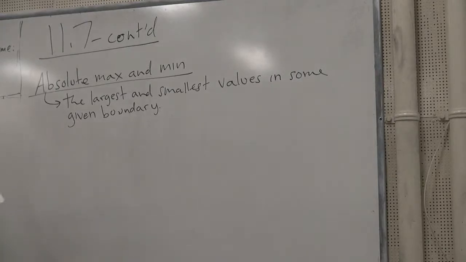In Calc 2, we were only looking at intervals. Our boundaries were just points. In Calc 3, we're working in several dimensions. We can bound something by an entire curve, an entire region. That's basically what we're going to look at. So I had to write some notes here, but I can skip all of those notes. Let's actually jump to the summary.